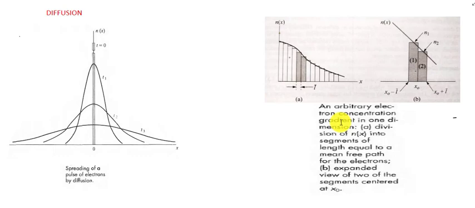The drift current density J is equal to sigma E, and we defined conductivity sigma as q n mu n plus q p mu p, where mu n and mu p are the mobilities of electrons and holes. So the two carrier transportation mechanisms in semiconductors are drift and diffusion. Drift occurs due to the applied electric field, and diffusion occurs due to the concentration gradient in semiconductors. So we will discuss this diffusion mechanism with an example.